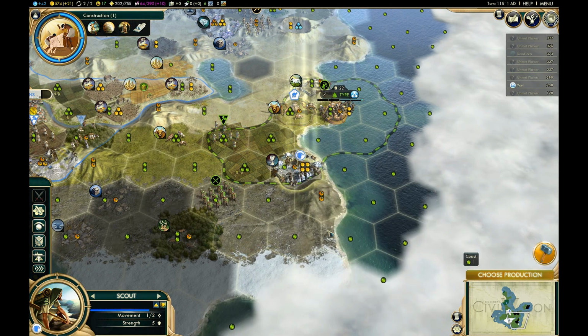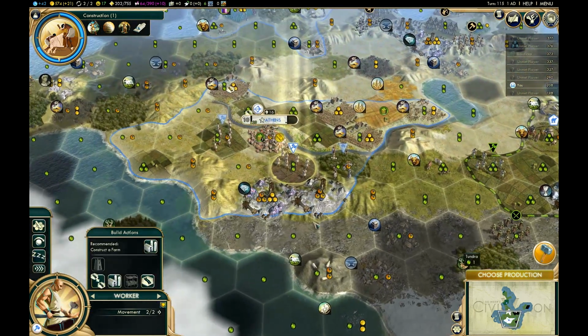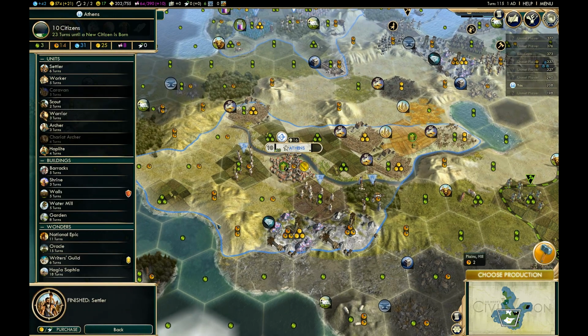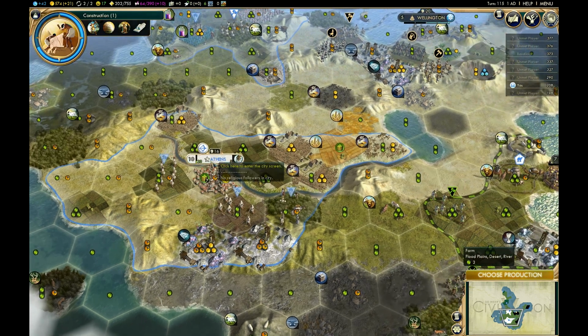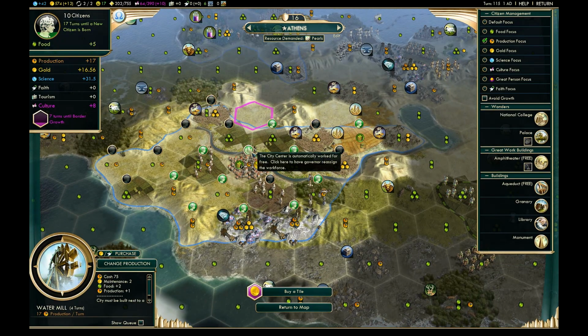Okay, so let's see if there's anything at all to see. It doesn't look like it, really. Alright, 3 turns. I don't mind spending 3. So the settler is finished. I think what I want to do now is build a watermill. And likewise, I really need to redo my tile assignments here.